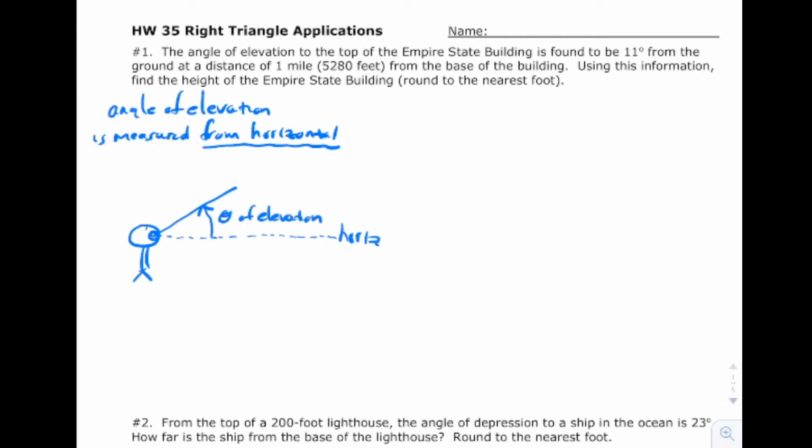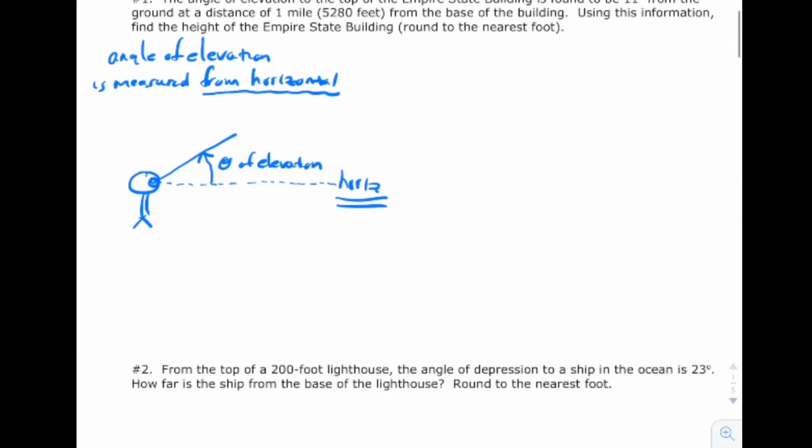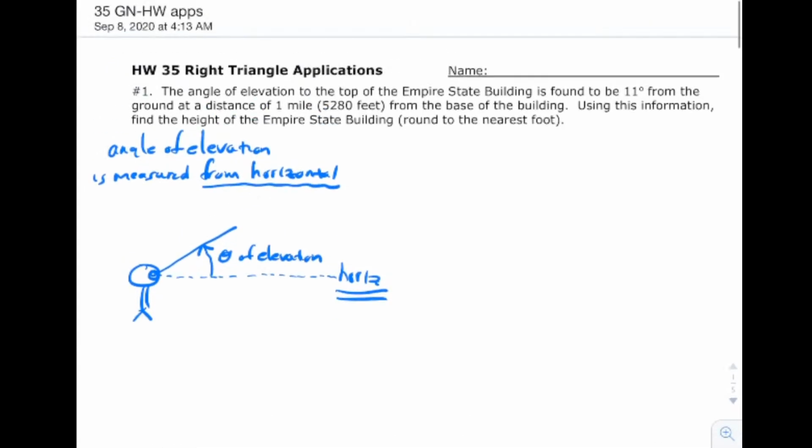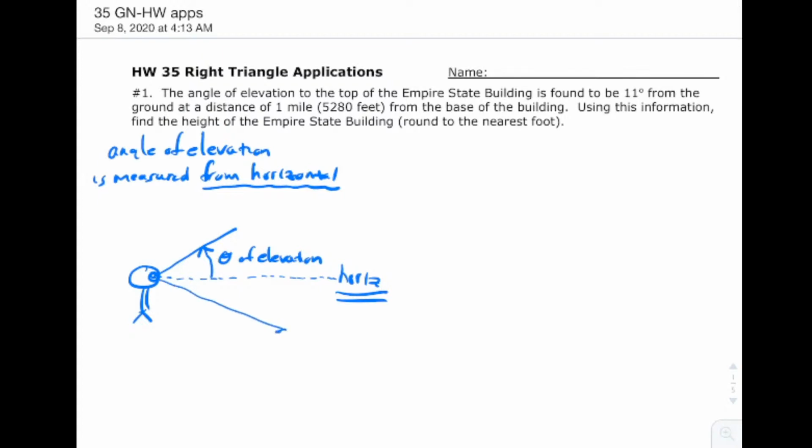It's always measured from the horizontal. That's the part to keep in mind. Always, always, always. Sometimes, if I say angle of elevation, you wouldn't say this angle. No, no, no. It's from the horizontal, always. And while we're drawing diagrams like this, you might see that in the next problem, there's something called angle of depression. Kind of the same thing, except your eyeballs are going down. So this would be the angle of depression. Again, it's measured from the horizontal. That is the big deal. Okay, you measure from the horizontal.